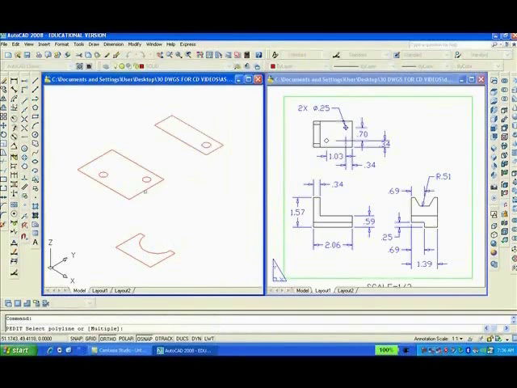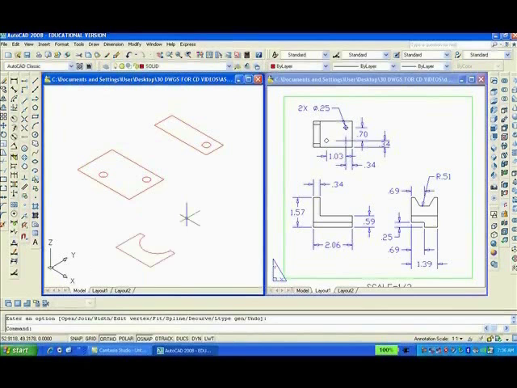PE enter, make it a polyline, yes, J enter, then join all the continuous lines together, and do the same for this piece. PE enter, make it a polyline, yes, J enter, select the whole thing. Alright, so everything's a polyline now.